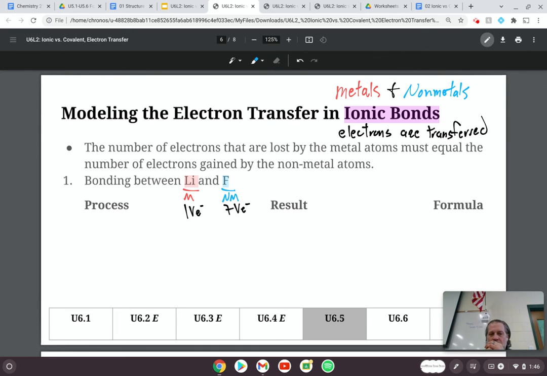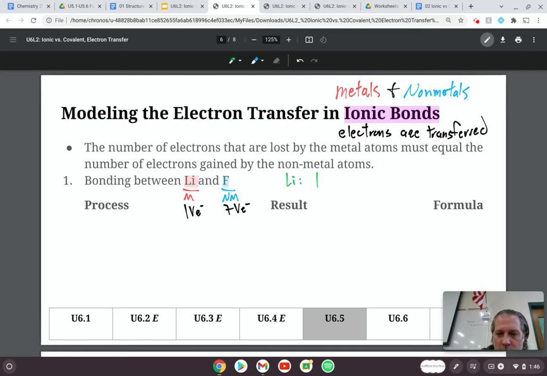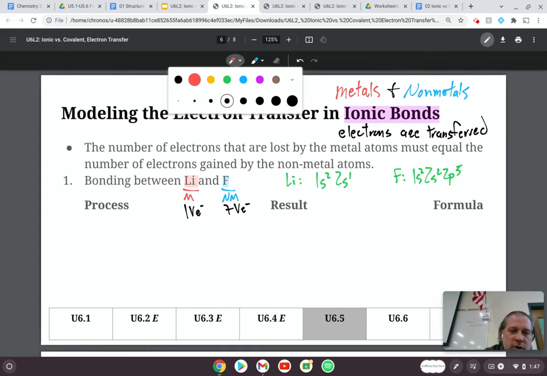Now, the other thing that I know, and this is going to go back in time, is that lithium has an electron configuration of 1s2, 2s1, and fluorine has an electron configuration of 1s2, 2s2, 2p5. And the reason why I'm showing you the electron configurations from what feels like forever ago is it helps me to explain what's actually happening here. So in our process, we are going to draw Lewis dot structures for each of the atoms that are present. So in this case, I'm going to draw my Lewis dot structure for lithium.